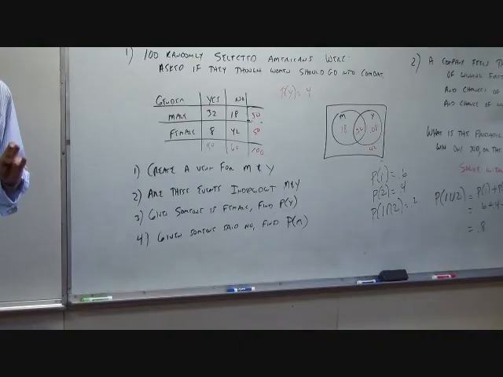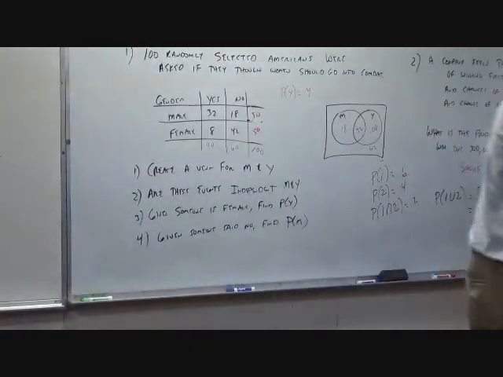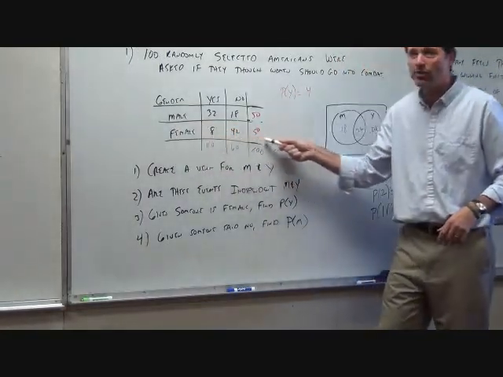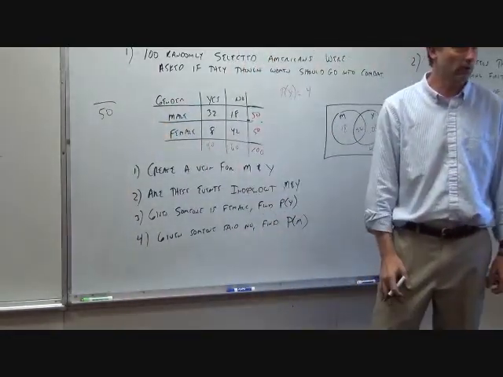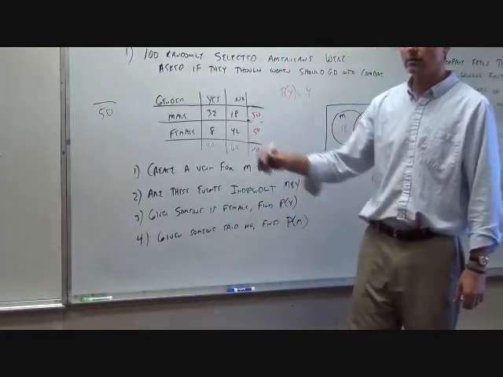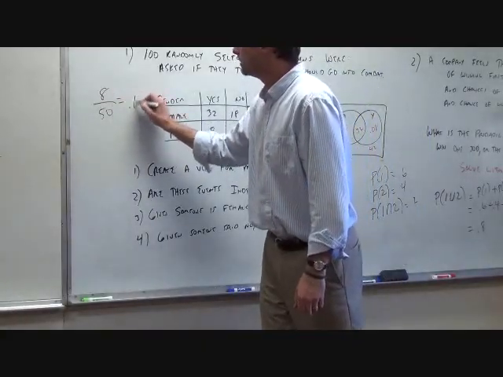The probability for number 3, right? Yeah, we're doing number 3. Well, it says given someone's female. So how many females do we have? 50. That's it. Given that they're female, that's already happened. I know I'm talking to someone who's female. All I care about is this row. This is the whole world. This has already happened, so I only care about those 50 people. Now, of those 50, how many said yes? 8 over 50, which turns out to be 16%.